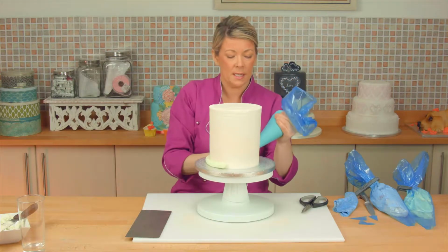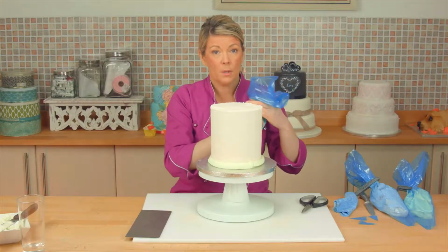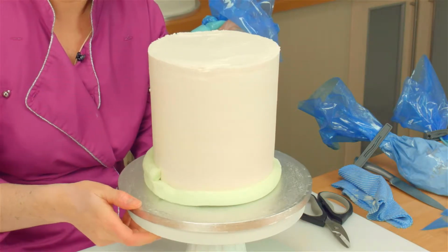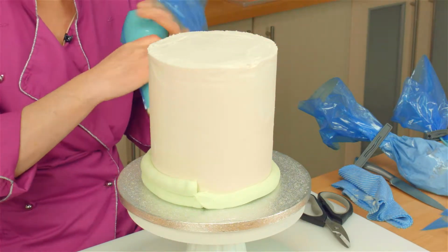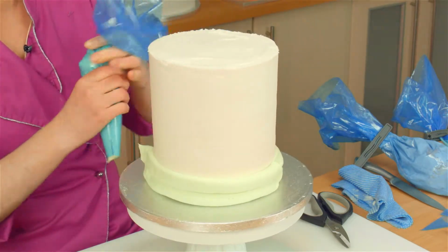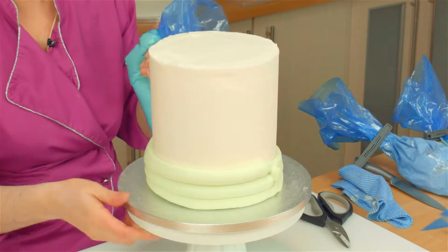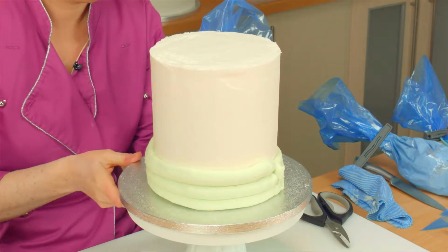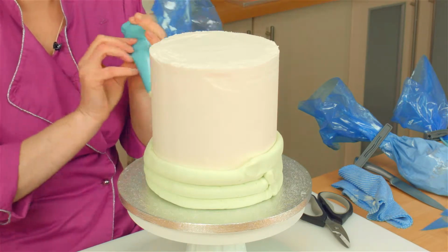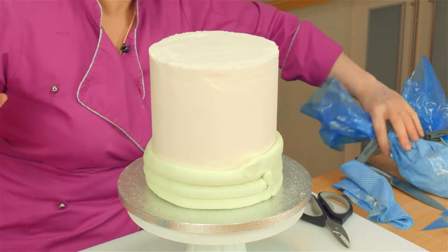Now, don't worry if it's nice and neat. Don't worry if it's not nice and neat. It really doesn't matter. What's important here is that you cover every single little bit of your cake. We can't have any gaps, because if you have any gaps, then you'll have gaps when we go round and smooth it out. Okay? So just make sure that you're filling it all. I think that's all. Now let's do the next one.